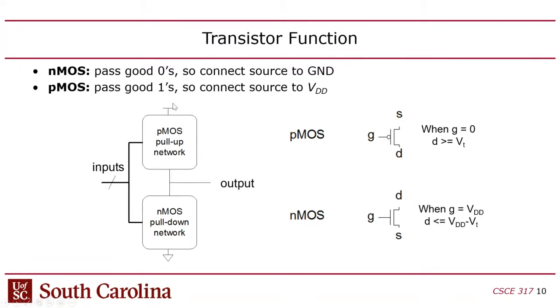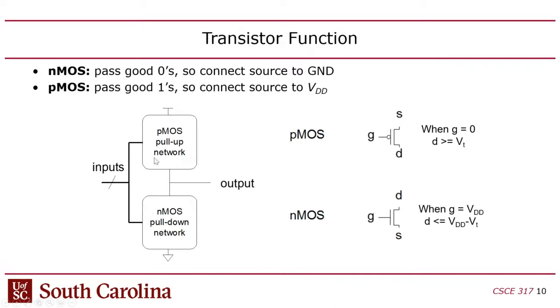So your output is either going to be connected to VDD or ground depending on the inputs. You'll notice that the output is basically just wired in between the pull-up and the pull-down network, and the inputs are fanned out to both. Each input is connected to one PMOS transistor and one NMOS transistor, so the total number of transistors is simply 2 times the number of inputs. If you have a 4-input gate, you'd have 8 total transistors: 4 in the PMOS pull-up network and 4 in the NMOS pull-down network.